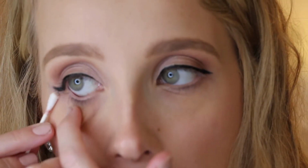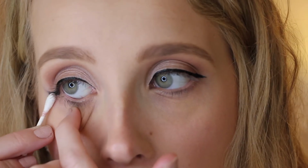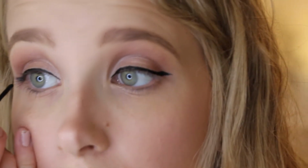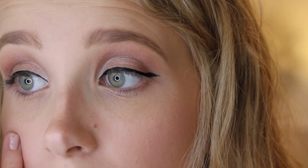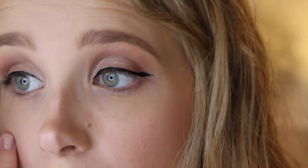I just keep messing it up. It's only this eye. This eye I haven't touched and it's fine. Why do I keep doing this? Karina, last time. This is the last time. Okay, I'm not doing it anymore. I'm not touching it because I'm done.